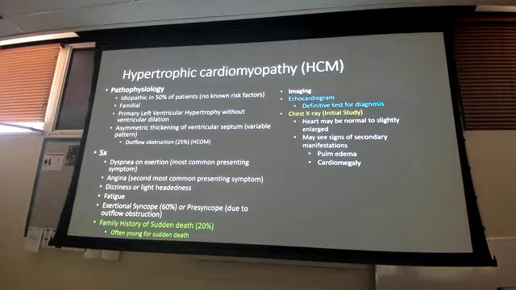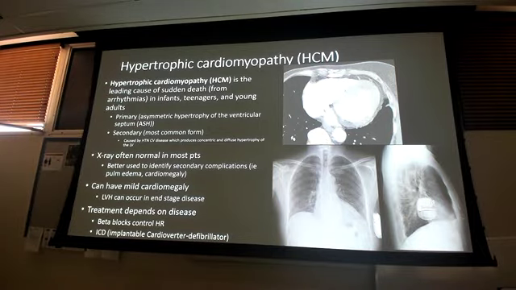Chest x-ray, the heart size could be enlarged, maybe normal in a lot of things, but really I'm just showing you here what the same concept is. We have the hypertrophic, it's got that left ventricular hypertrophy: infants, teens, and young adults, right? You can have LVH in end-stage disease. Treatments down there, beta blockers, you'll learn that in cardiology. But again, I have cardiomegaly. Yes, this patient's on a pacemaker.